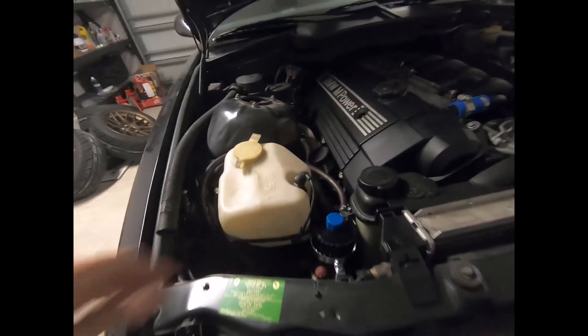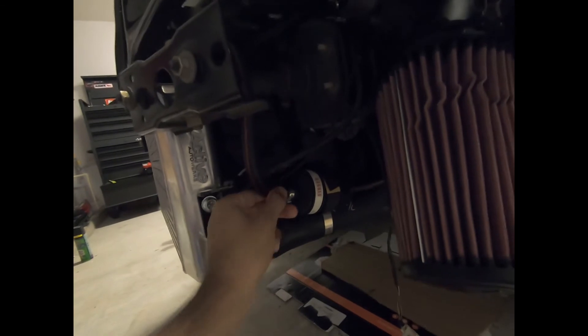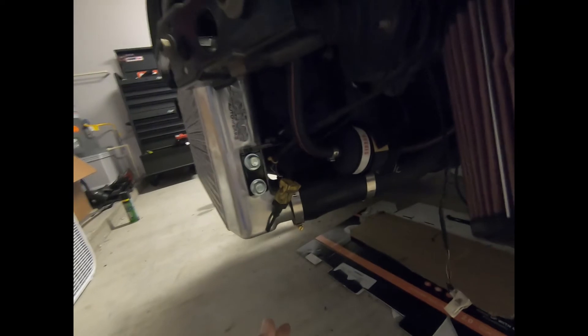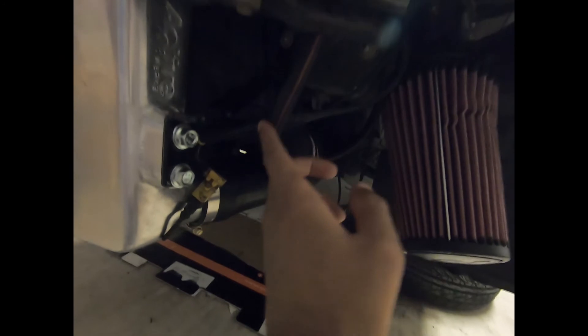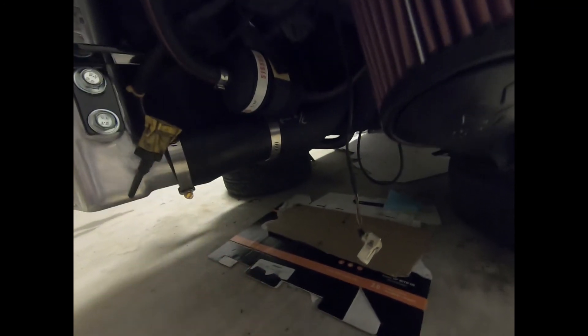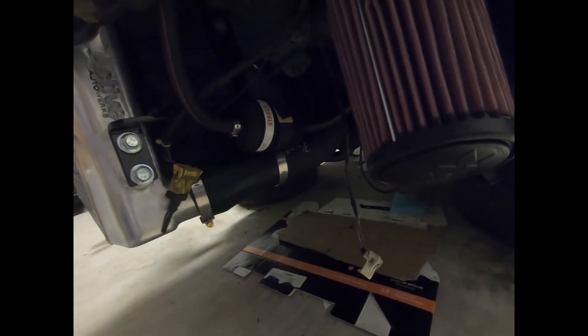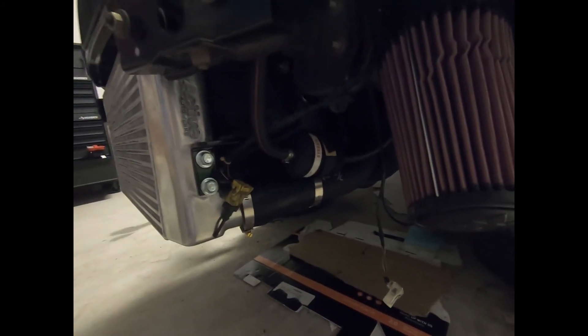The last thing I want to mention is the rubbing stuff I mentioned earlier — the other thing you really want to avoid is really sharp bends. Down here at my filter, it's getting close — it's probably workable, but most of these hoses have minimum bend radius requirements or limitations. You really want to avoid it because if you leave it like this for three or four years, especially out in the heat, you'll see a lot of cracking. So try your hardest to avoid really sharp bends — make everything really gradual, be really gentle with it. I don't think these require maintenance until every 20,000 miles or so — I don't remember exactly what the instructions said — but you shouldn't have to touch these. So you want to make sure they're in good shape for a long time, because if this goes bad, your supercharger is basically done.